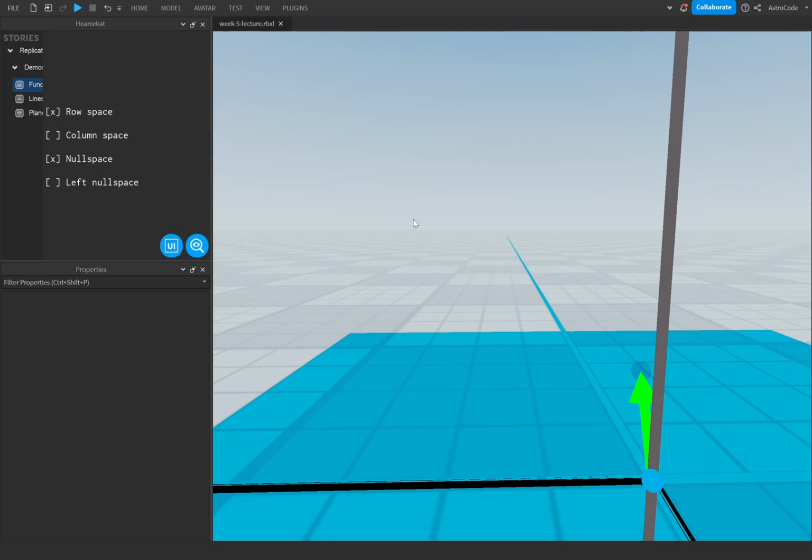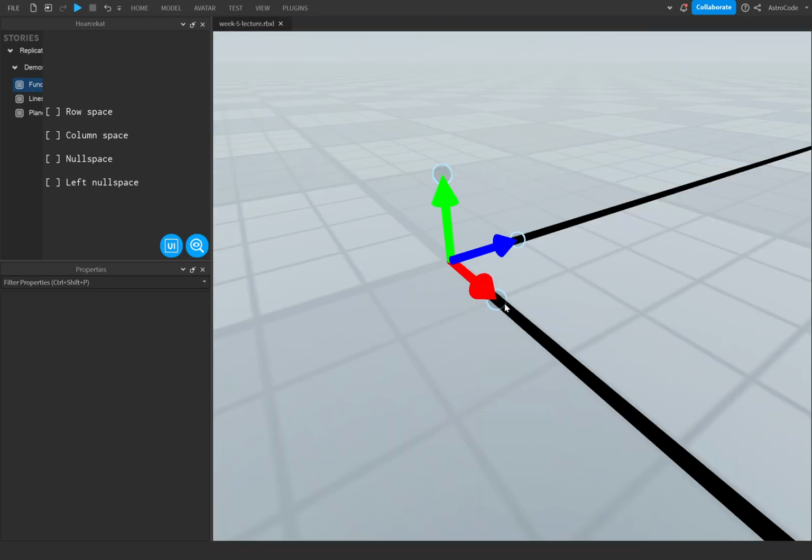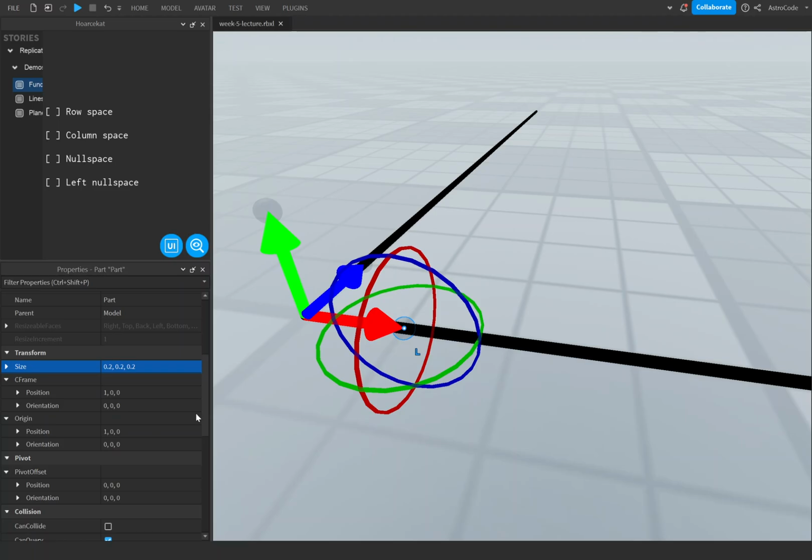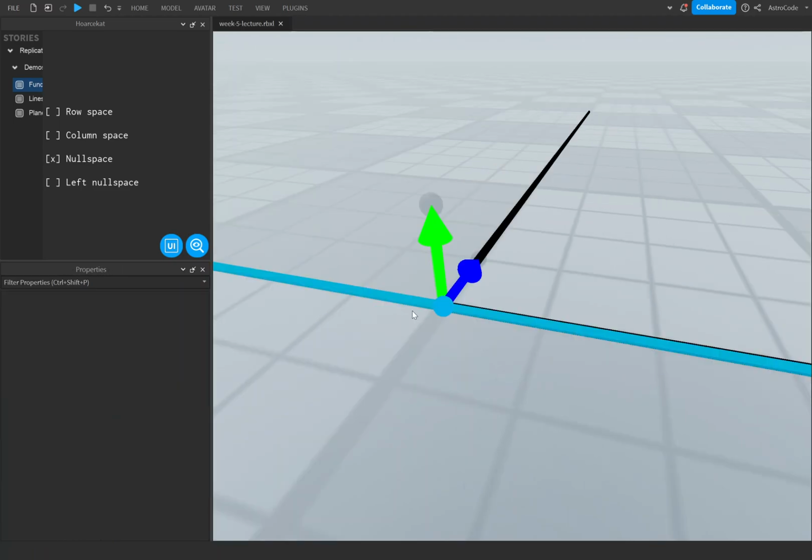So let's remember what the null space is. The null space is every vector that gets sent to 0 under the linear transformation. So if I take this red vector here and I crush it so that it goes to 0, we now see that our null space is this line. So why does every point on this line get sent to 0? Well, every point on this line already had a y-coordinate of 0 and already had a z-coordinate of 0. So when we crushed the x-axis, what we did is we also sent the x-coordinate to 0. So now everything on this line gets sent to the 0 vector.